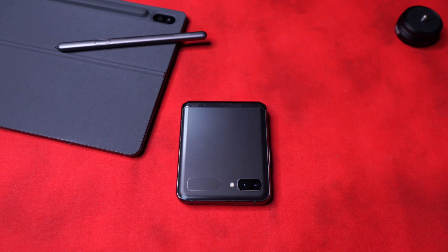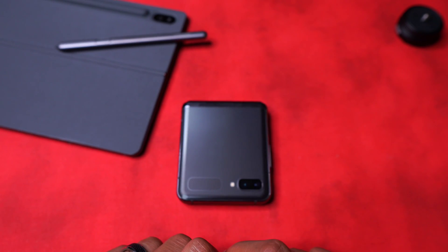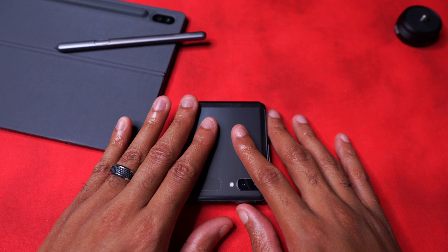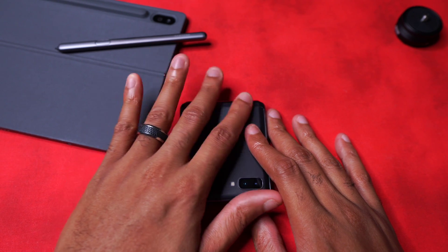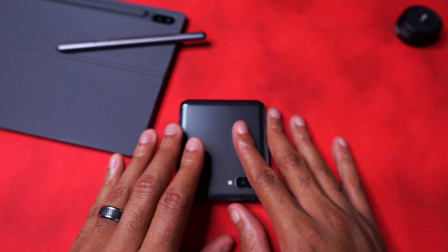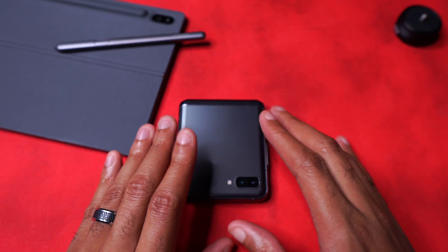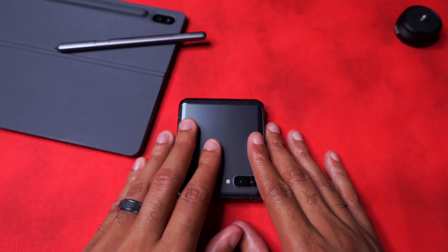What is going on, my peeps — your man Versatile is back with another video, here to talk about another fun Good Lock module app within Samsung's ecosystem, and it's called Keys Cafe. Samsung has finally given us the ability to customize the Samsung keyboard, giving us more reason to use it. I love using Gboard, but I've been using the Samsung keyboard more because of Keys Cafe. I do wish they added swipe on the backspace to delete multiple words — that's a feature I really hope Samsung can implement.